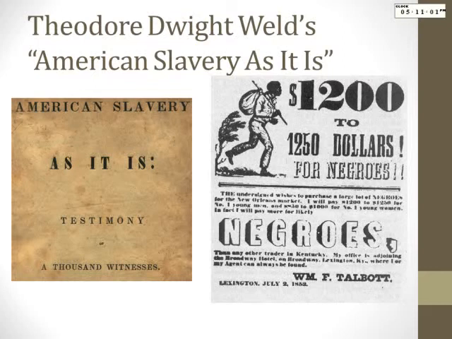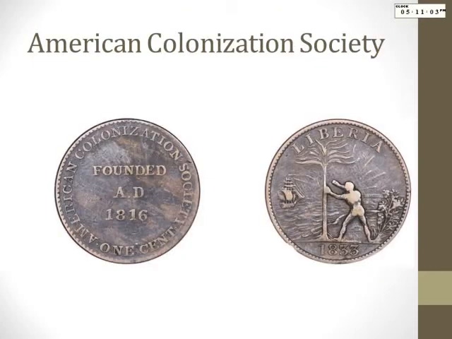American Colonization Society, what did they want to do? Come on, folks. They want to send them back to Africa. I think they want to recolonize Africa. They want to send them back to Africa. So when you think American Colonization Society, again, just remember, this is the Back to Africa movement. The American Colonization Society is the Back to Africa movement. Send them back to Africa. That's a must-know on your test.